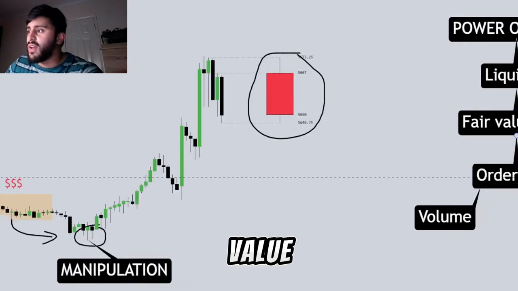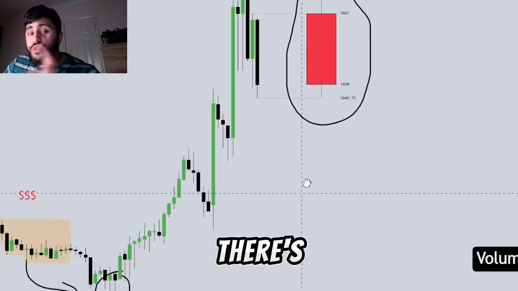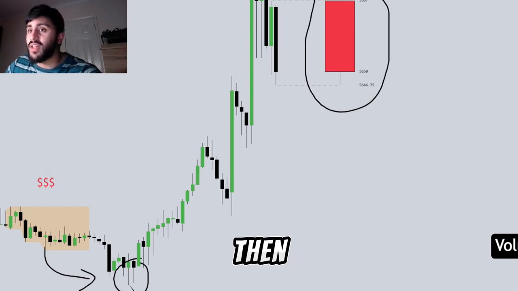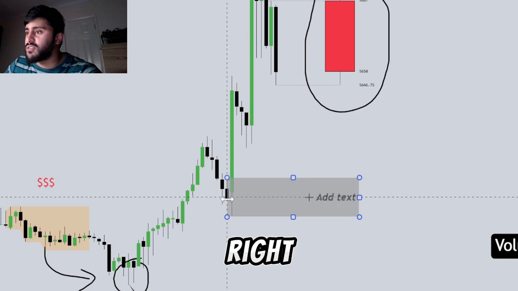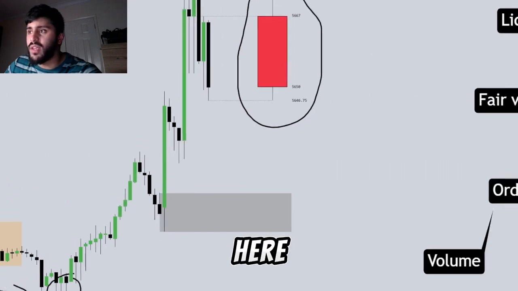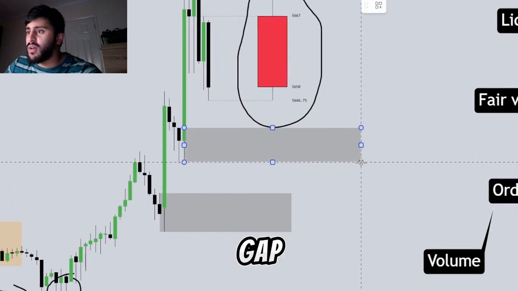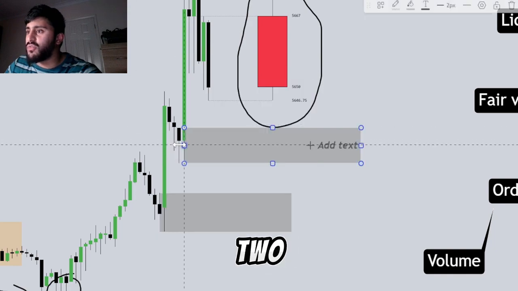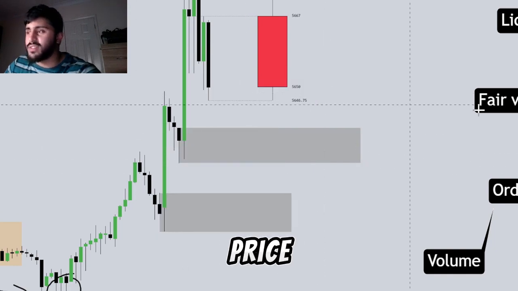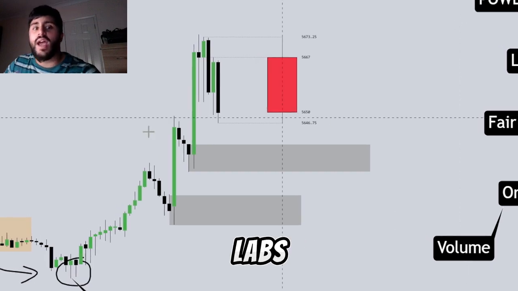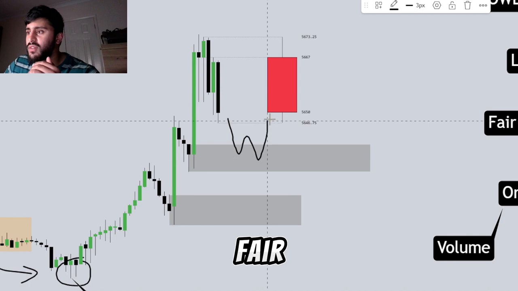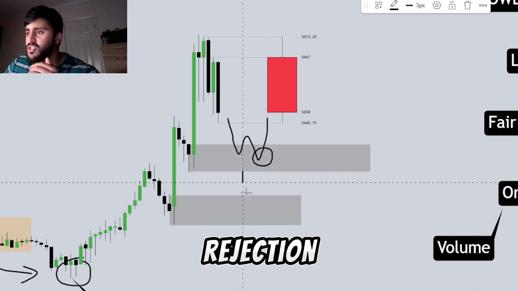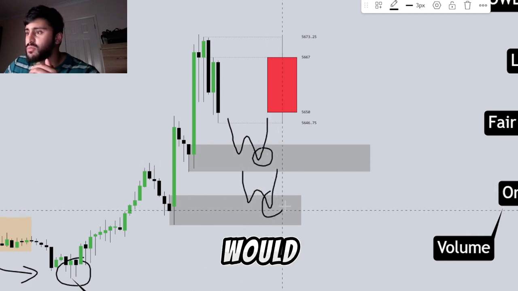So when you have a fair value gap, right, we can see right off the bat, there's two fair value gaps over here. And the question I often get is how do you know which fair value gap is going to get hit, right? So we have a fair value gap just over here. And we also have another fair value gap resting over here. These are our two fair value gaps, right? So you're going to ask me now, Price Action Labs, how do you know which fair value gap is going to get hit, right? Because we could tap off this fair value gap, and this could be the rejection, or we could come down to here and this would be the rejection.